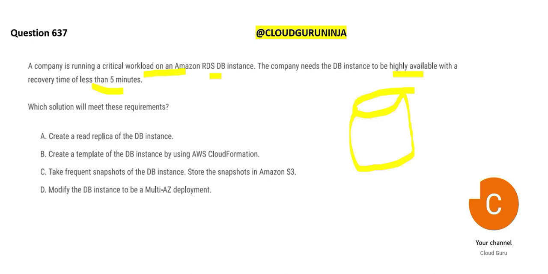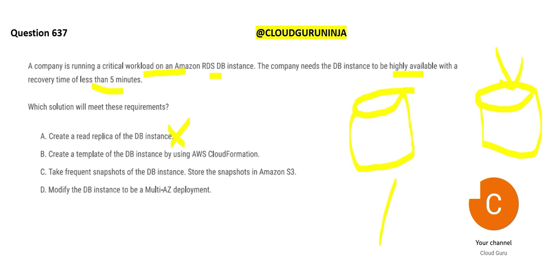First is you create a read replica of the database instance. That means you have this and you are creating a clone. You know, Saddam Hussein, he had multiple clones. So what this option is saying is, I will create a read replica. Why use a read replica? We use it when there is a reporting application or a SQL querying application, so that you can isolate read loads from the write loads. You can have the write loads in this one and read loads in the read replica. Here, there is no reporting requirement. That's why this option is wrong.